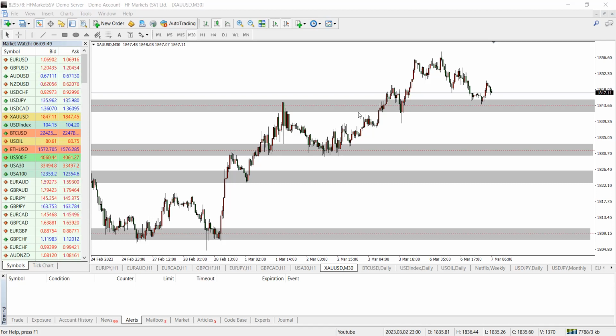Always ensure to minimize your losses by using the proper lot size, the proper volume based on your account balance, and also ensure that you have a stop loss in place. If you notice, this is something that we normally say over and over again. Ensure that your stop loss is in place, but not just having your stop loss in place, you need to know where to set your stop loss. That's what we're going to be talking about now. How to set the stop loss in your trading.